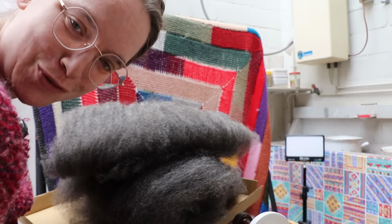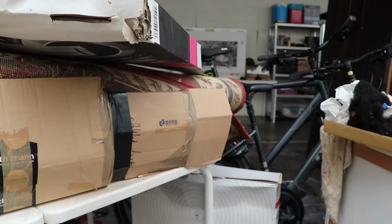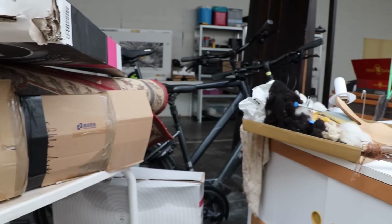Yes, believe me. We made 4 more batts. Let's spin 2 more skeins maybe? And yes, new glasses, thank you. If this setup looks a little bit cramped, that's because it is. I'm going to turn you around for a moment. Our studio has flooded yesterday because of all the rain, so now everything is here. I can't really leave my spot very much. Thank you, weather gods. But anyway, that doesn't deter me from spinning this absolutely beautiful, gorgeous, lustrous soft fiber.